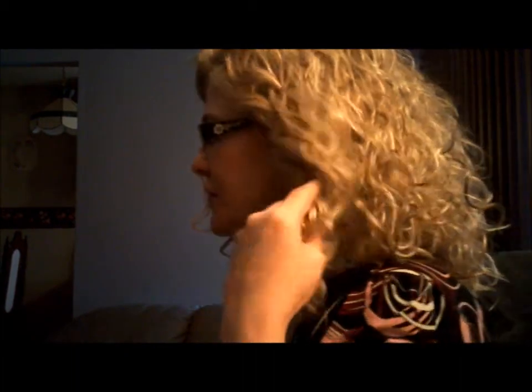It took about a night to dry her, and here she is. The curls aren't as rich as when I first got her out of the package. However, she did come out feeling very soft still, and she still has that beautiful movement to her. So all in all, she turned out pretty good.